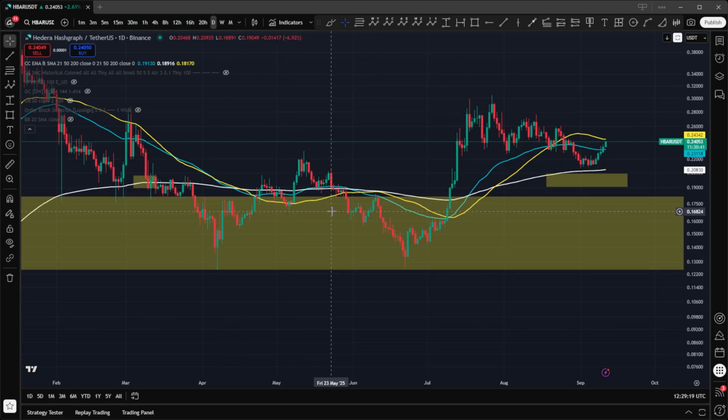So if this is the case, then actually what we've got going on would be that this is a wave 1, this is a wave 2, this is a wave 3, this is a wave 4, overlapping with wave 1 because that's allowed in the diagonals, and then we have a bigger push to the upside.